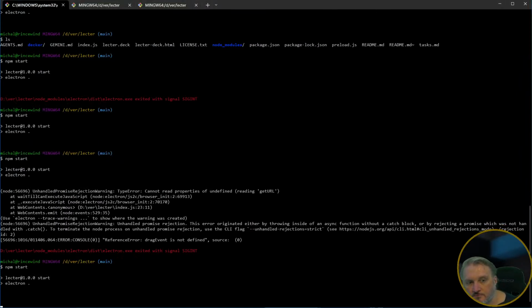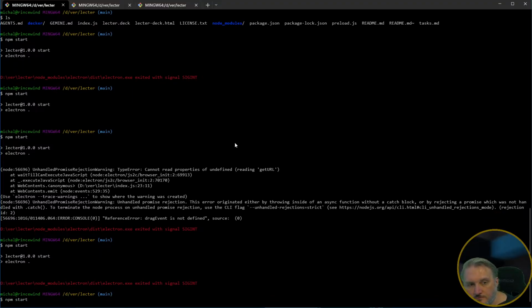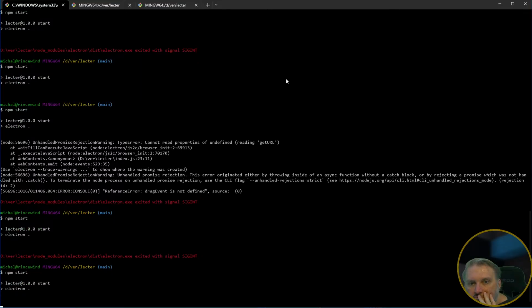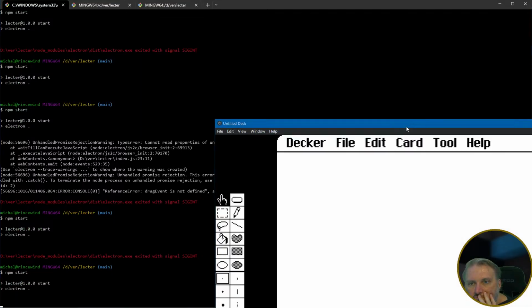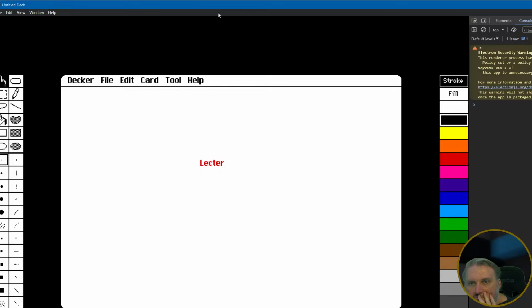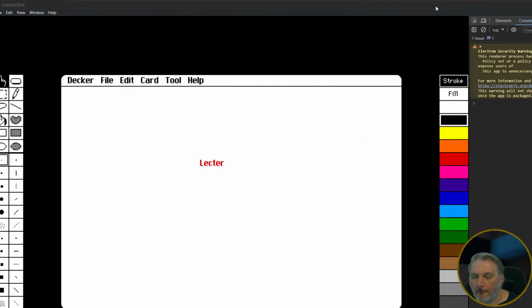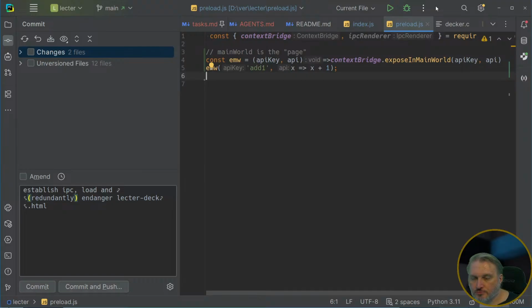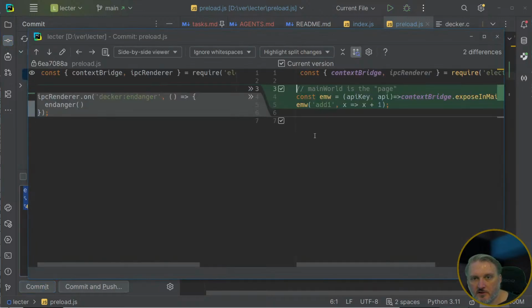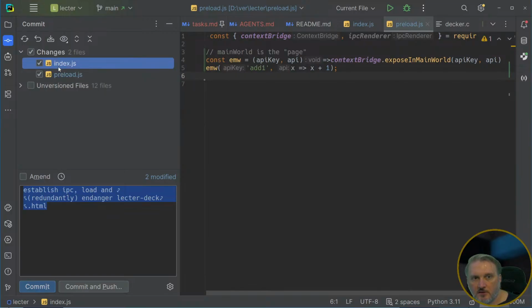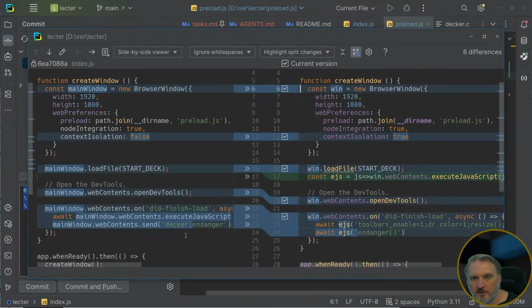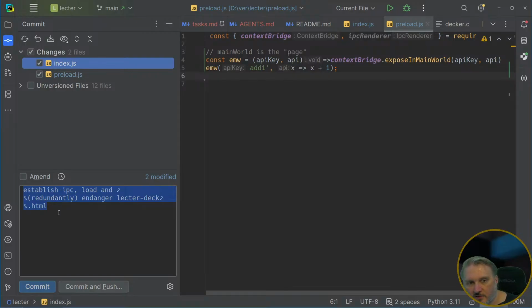Timeless. Yep. Okay. Prototyped how to call a function. Typed.